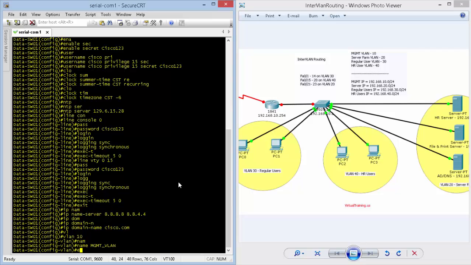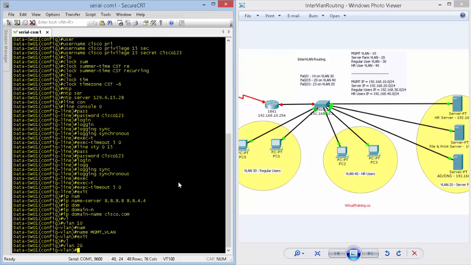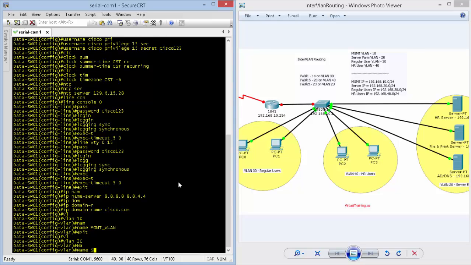Then we're going to do VLAN 20. The name's going to be server farm VLAN.